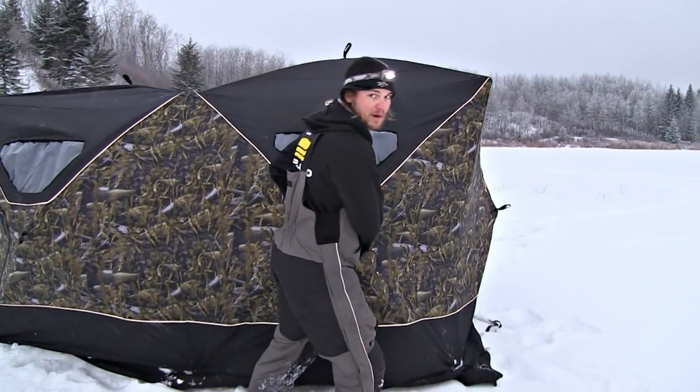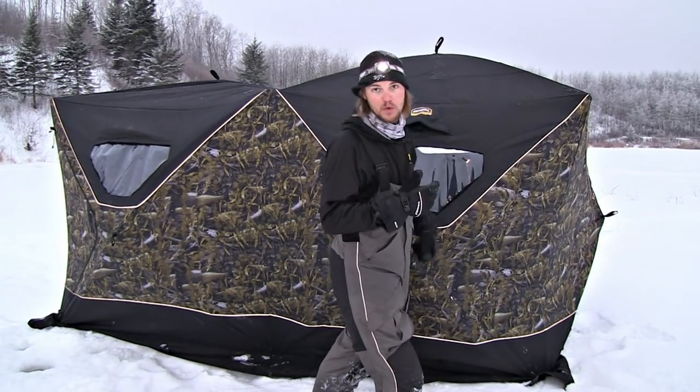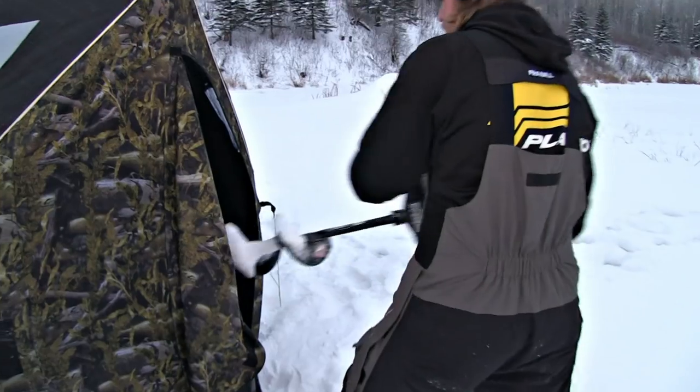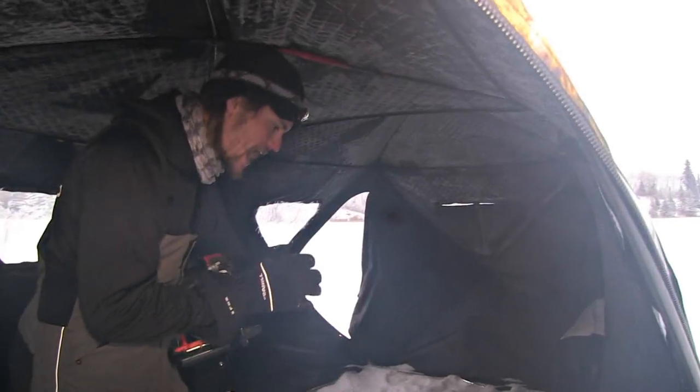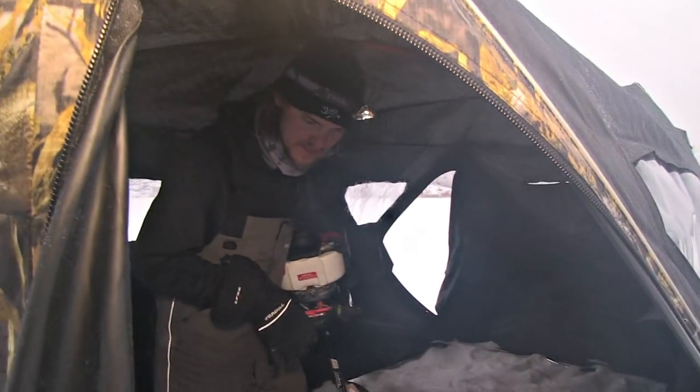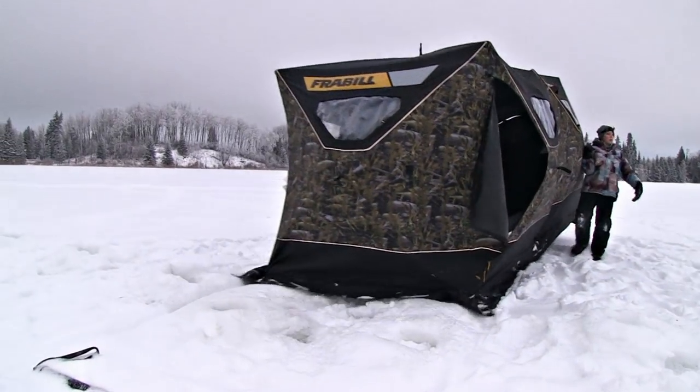We've got a grid we're gonna mark out now that we have the shack in place. So I'm gonna go inside, cut holes for the outside line of where we want that sight fishing hole that we're gonna be building. Now I can see the exact area that that hole is gonna be and how it's gonna set up. We're gonna move the shack off.